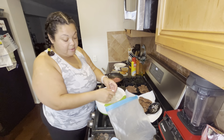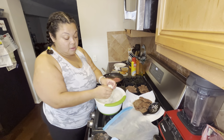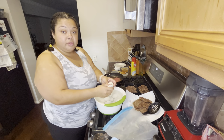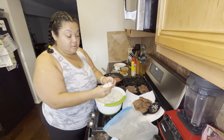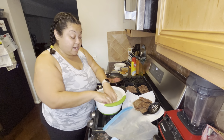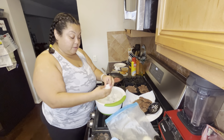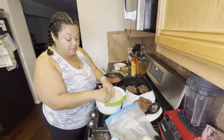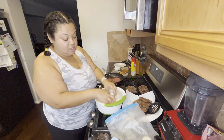Now, before I put my eggs in the ice bath, I like to make sure that they're all cracked a little bit because it allows the water while they're cooling to get under the membrane, which is the deciding factor between if it's going to peel easily or if you're going to lose some of the egg white with it, like this little membrane. And then once you peel it, it just comes right off.